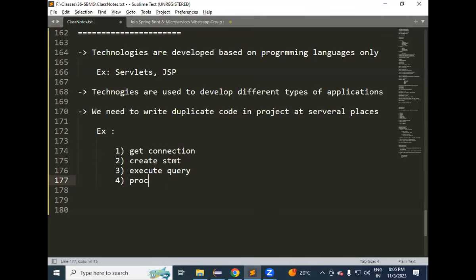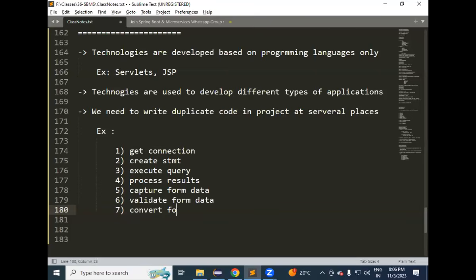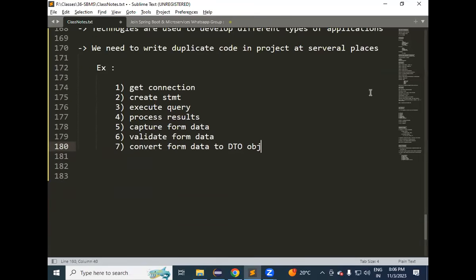Then after, process results. Then after, capture form data. We need to capture form data and we need to validate form data. Then we need to convert form data to DTO object.